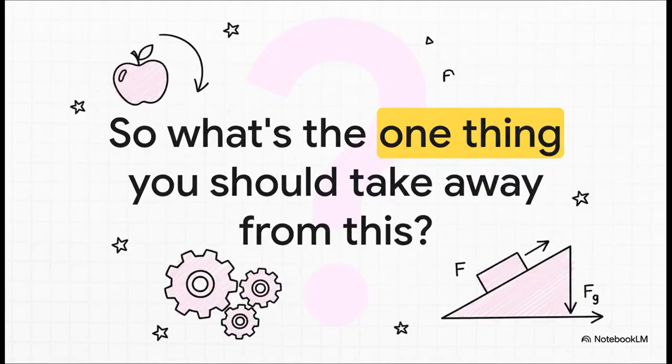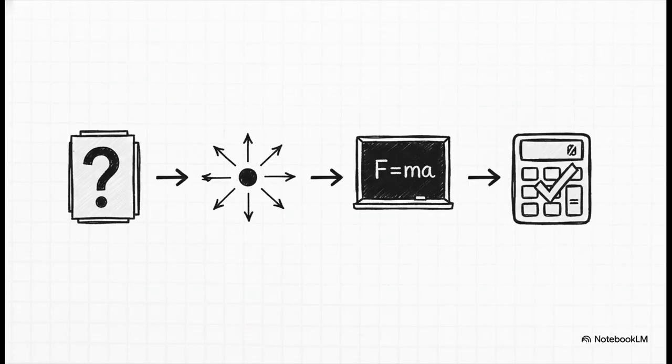So, if your brain is fried from studying and you can only remember one thing from all of this, what should it be? It's this. This is your mantra. See the problem. Draw the diagram. Write the equations. Solve. Don't get freaked out by long word problems. Just follow the steps. You're translating the problem from English into the language of physics. You have a plan. You've got this.